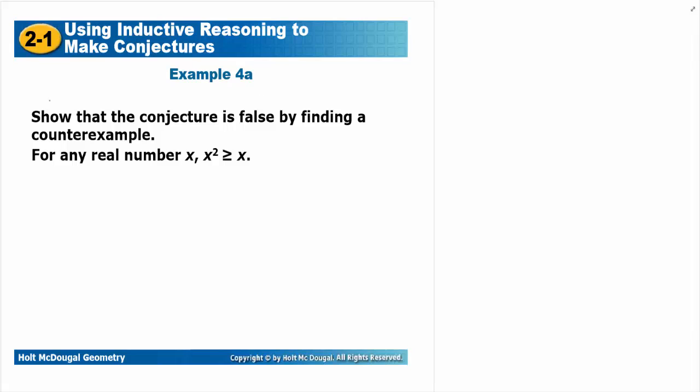So again, this is where we actually get into some good examples where we get these statements that you think are true, but if you really delve into it and try to find a counterexample, you'll see that it's not. And that's why we don't just take statements at their face value. Just because you think something is true doesn't mean that it's true. You have to prove it to be true. And this is one of those examples.